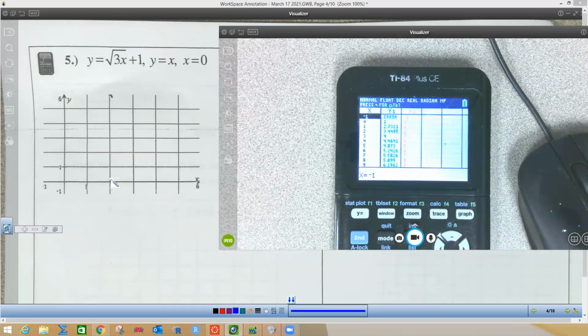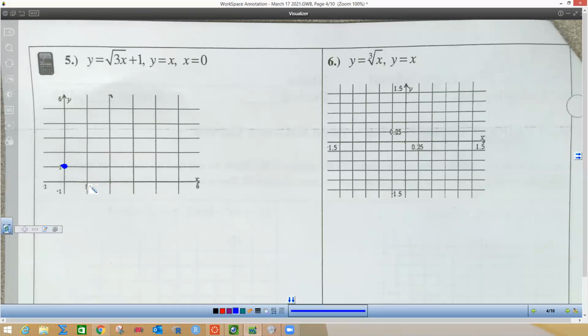So I'm going to put a dot here at 1. And I have 4 and 3. So let's see, 1, 2, 3, 4, 1, 2, 3. Let's see if I had any other pretty ones. I did not, so I'm just going to make that look like it did. It went kind of like this, okay? And then y equals x. Hope we all know that goes through 0, 0. And it goes through 1, 1, 2, 2, 3, 3, and goes up like this. So I hope that's kind of what my graph looks like.